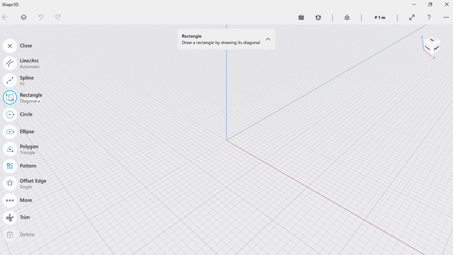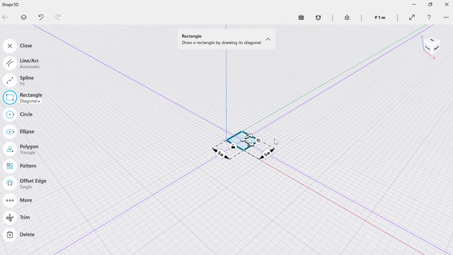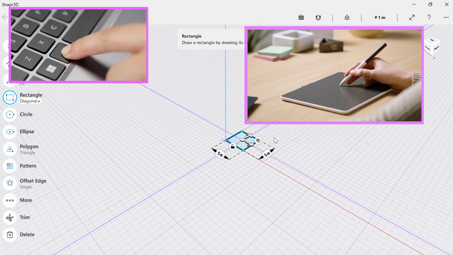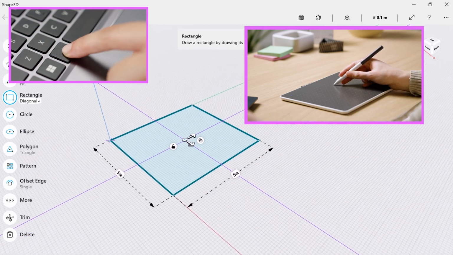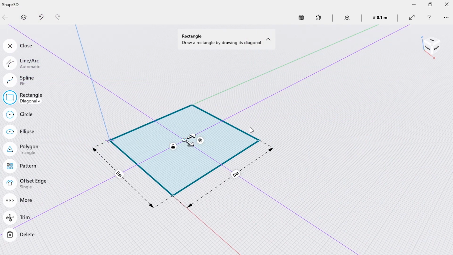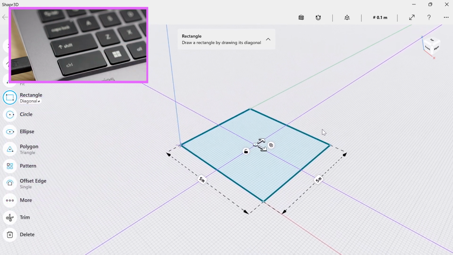We're going to use a rectangle, and we're going to draw a square on the ground by simply clicking and dragging. Let's create a 5-meter plane as indicated by the measurement. That's really massive actually, but that's okay. We can have a massive bear house. Now we can zoom in a little bit by pressing down the Alt key. You can also move the camera by pressing the Control or Command key.